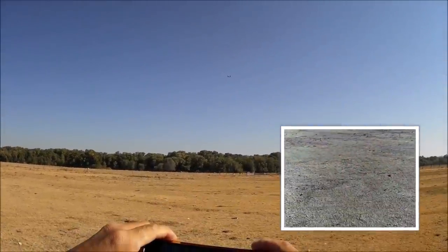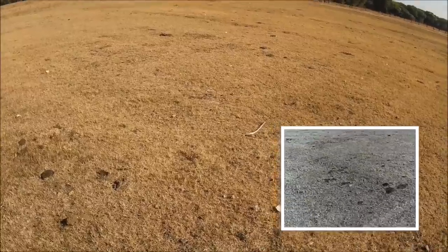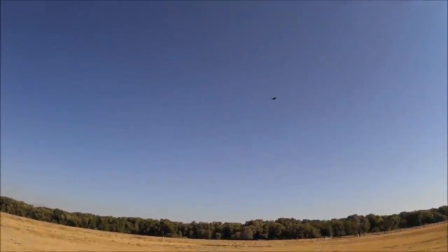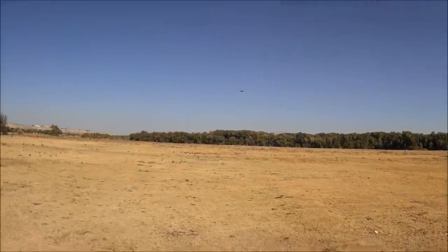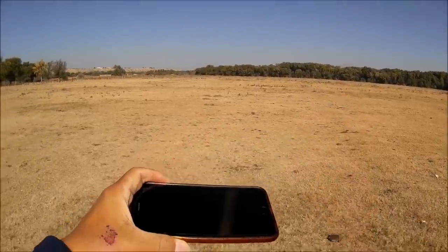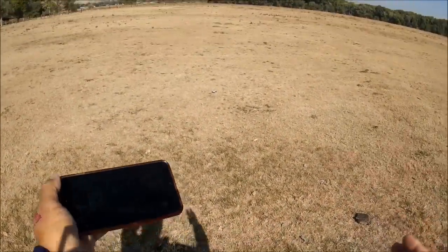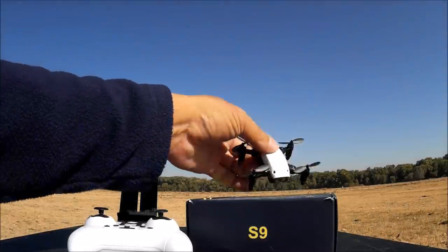And I see that the light is flashing in the back. The red LED light is flashing in the back. So we have come to the end of its battery life here. So let me hit the gyro and take back controls with the virtual stick. And let me go ahead and land this baby right here by hitting the one key to land. And it is landing itself. Nice. And the motors turn off. I'm going to hit the video button. Save that video.